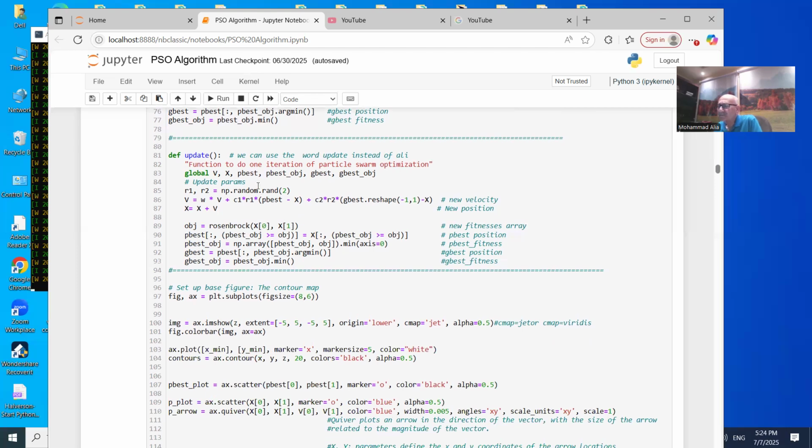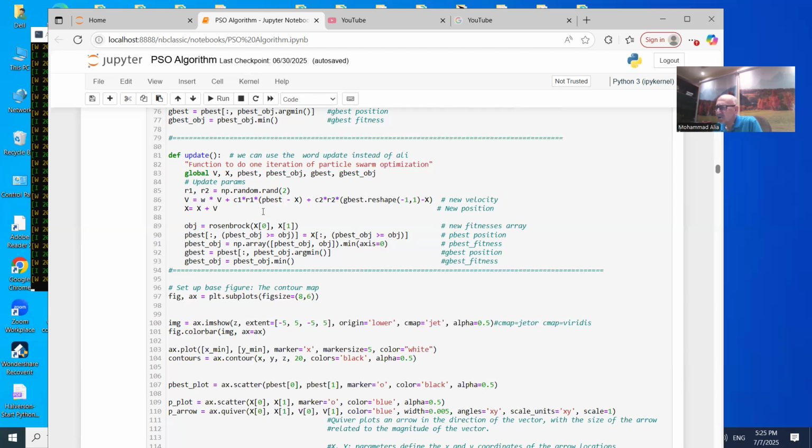And now we want to carry out the animation. In order to carry out the animation, we need to make use of the update. So within this update function, we now change the velocity from the previous value, which is V, to a new value V, which is calculated as we did before by adding the 3 components together, as you see here.